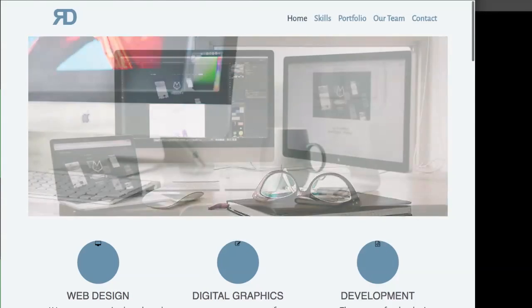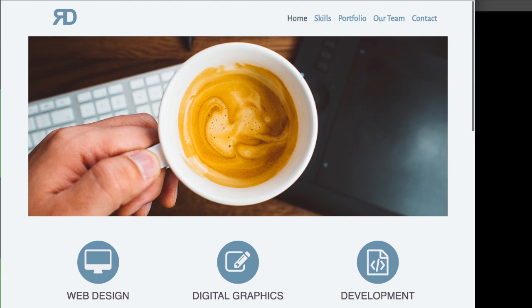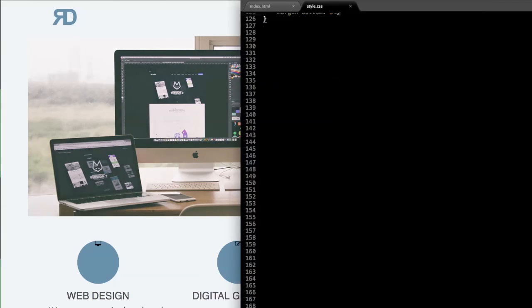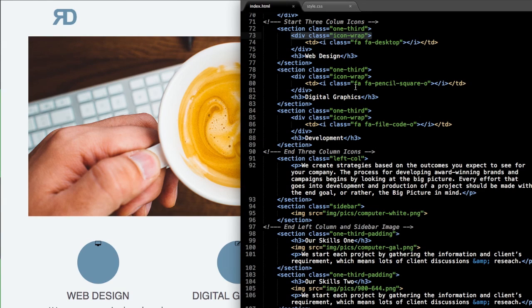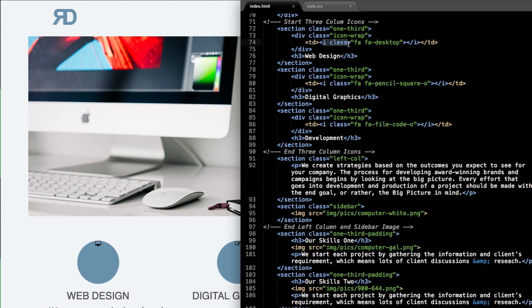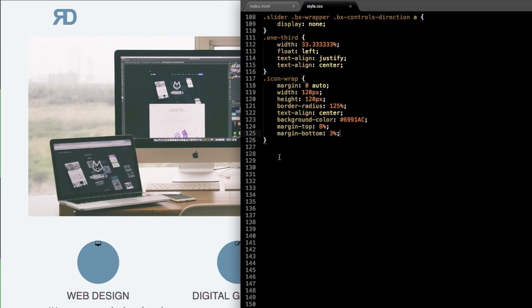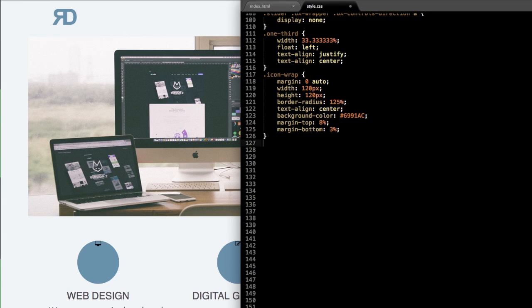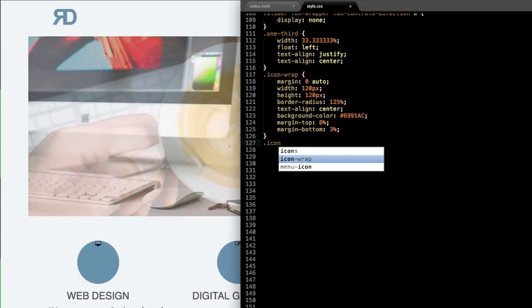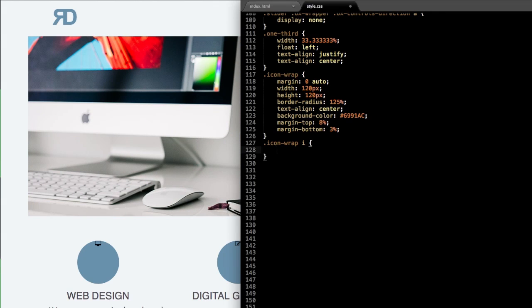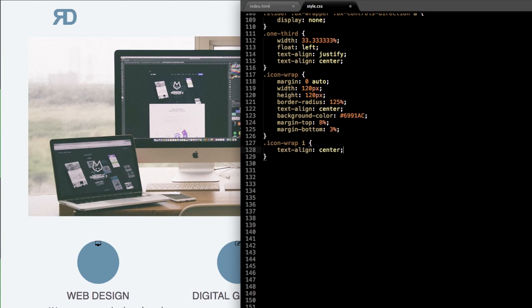Alright, so the circles themselves are in line, but we'll need to style the actual icons. So we're going to reference those with the I class, or with the I itself. We don't really need to use the class for the individual icons. So just write dot icon dash wrap, and then I, and then we're going to tell them to text align center.